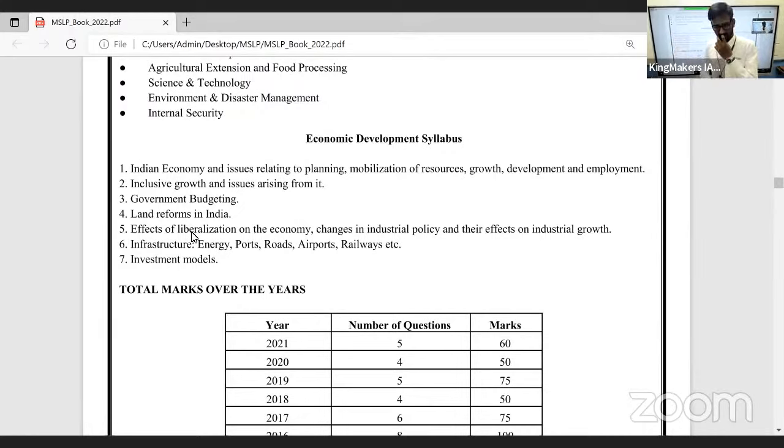For whichever topic I have the notes, you can follow those notes, not more than that for the static area. And the notes you have to add on the current affairs. Like for example, investment models, there are notes. That is the final. For investment models, you have to study that. If possible, study it and remember it. That's all. This is the challenge for you.